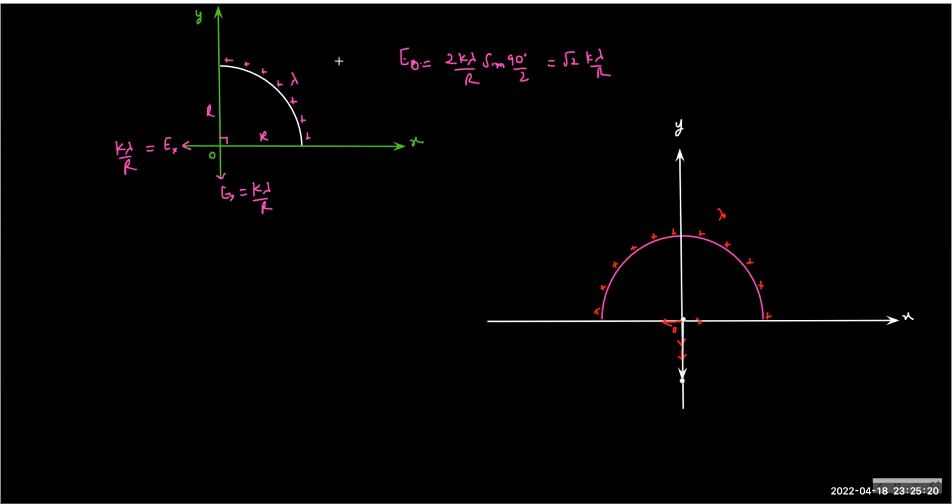And two arrows means if you know the answer of one arrow, this will be twice of K lambda by r. That's it, right? It is clear? Or you can derive it from basics by taking the elementary integral from 0 to pi, or you can do it the way you want. So once you know the answer for the circular arc and the answer for the wire, we can combine these to create some more problems.